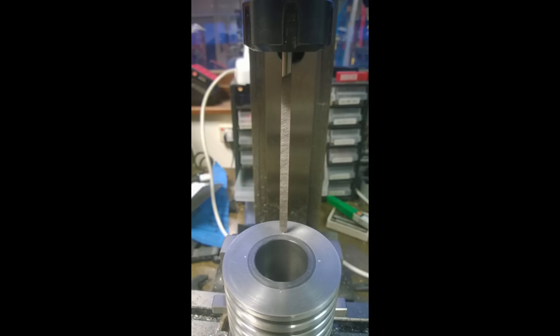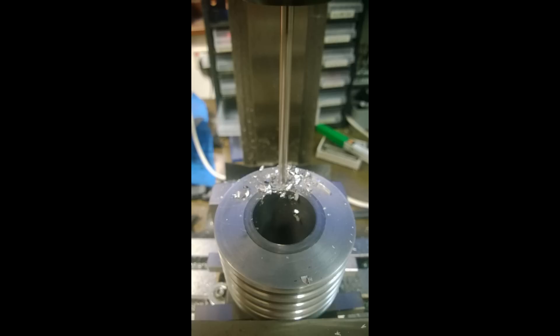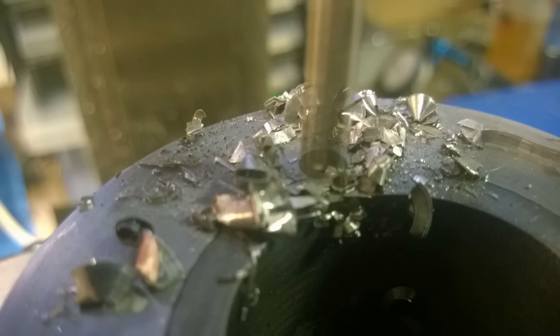I need a very straight hole that's going to go through a lot of aluminium — about 70mm of ally — and I want it straight so when it comes out the other end it's not off and wonky, because I'm going to tap the holes. They must be in the correct place and must not breach the crank casing. It's really slow pecking at first; you've got to make sure you get it aligned. You can see it's biting into the sleeve as well, which was done intentionally so the bolts that clamp the head on also stop the cylinder from rotating.